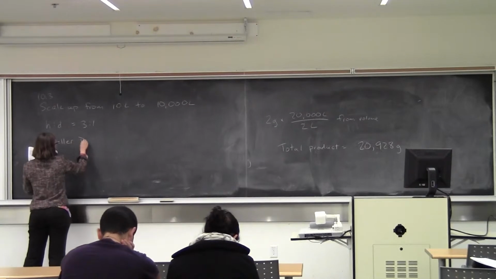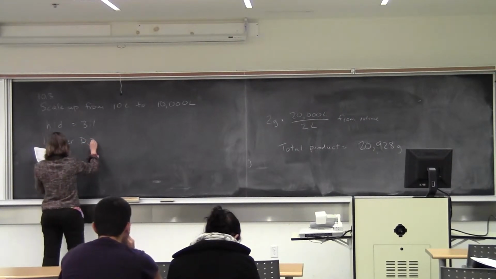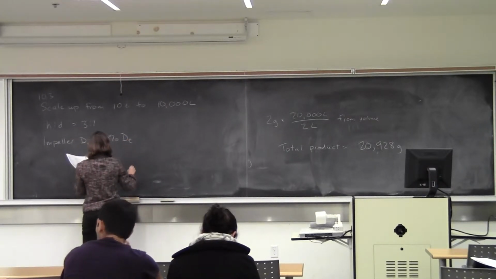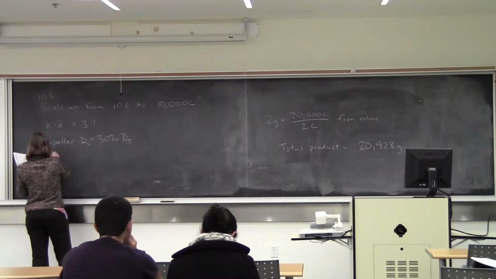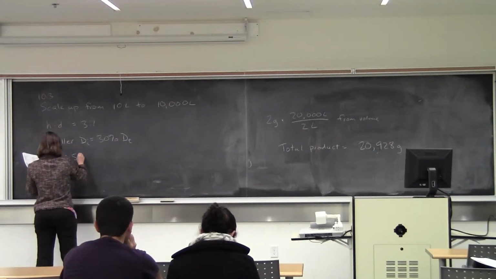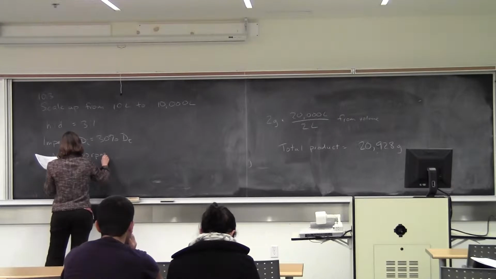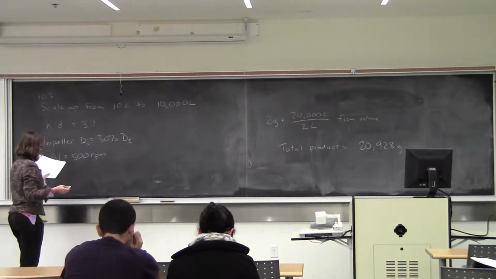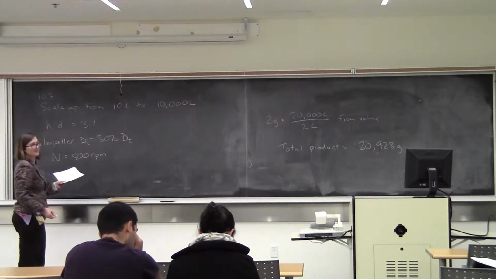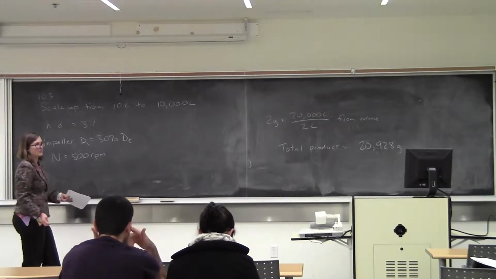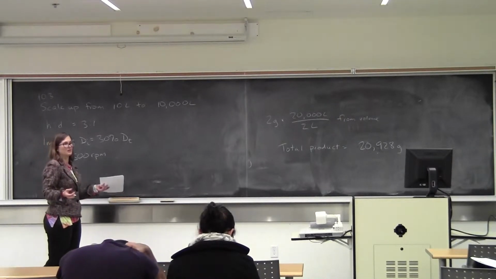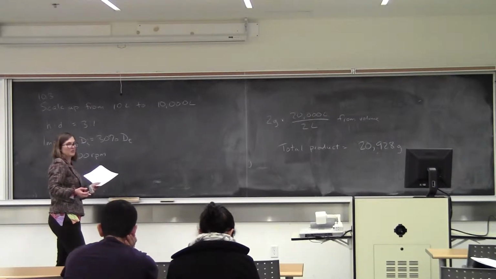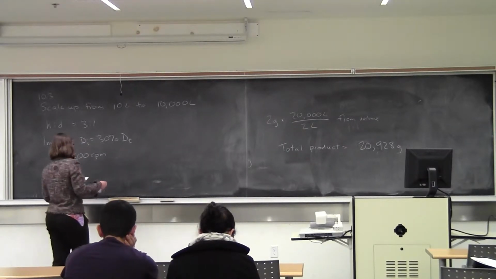Okay. Impeller diameter was 30% of tank diameter. Okay. Agitator speed is 500 RPM. And there are 3 Russian impellers. So it says determine the dimensions of the large fermenter and the agitator speed. So the dimensions of the large fermenter means what's the diameter of the larger fermenter. And then also what the agitator speed would be given different scale up rules.